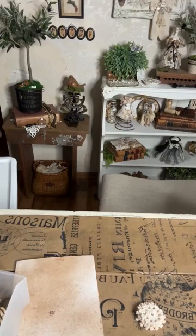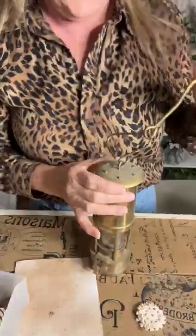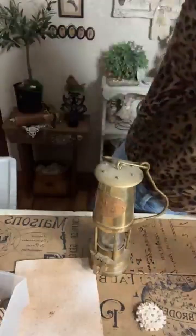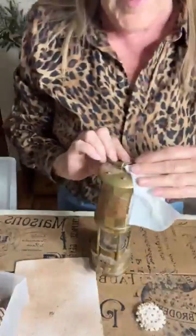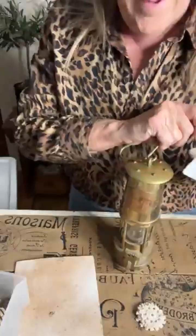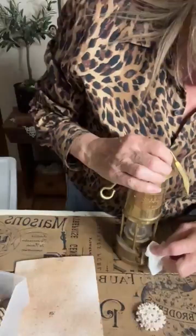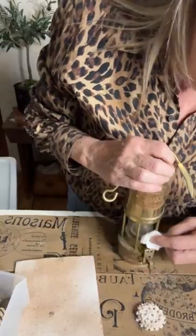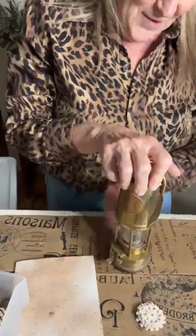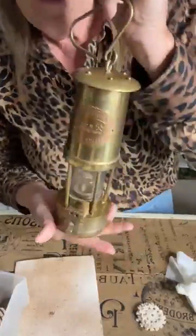And mine even has the hook. Look what I got. Does this not look like, oh, look how dusty it is. Oh my God, I haven't dusted it. I don't think I've ever dusted it because I have greenery hanging over it. I didn't even know it needed dusting. All right, let's clean this baby up, especially since this is the Olympic torch. There. See? Nobody knows. Oh my gosh. Yeah, look at that. Somebody says, how do you clean your house? Well, I guess I don't. That's filthy. I have greenery hanging down all over it. But is this not the Olympic torch?